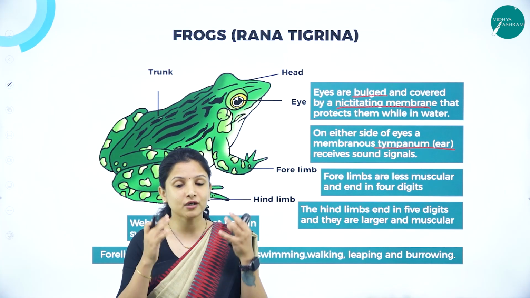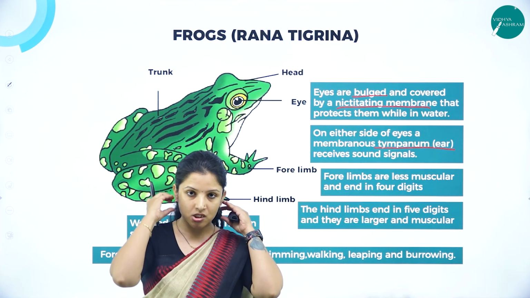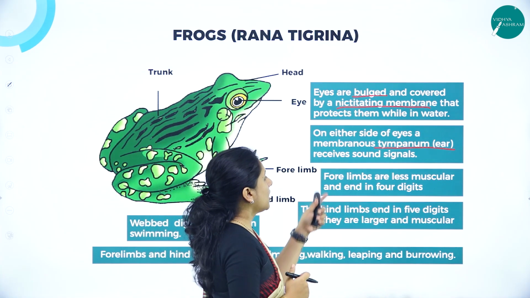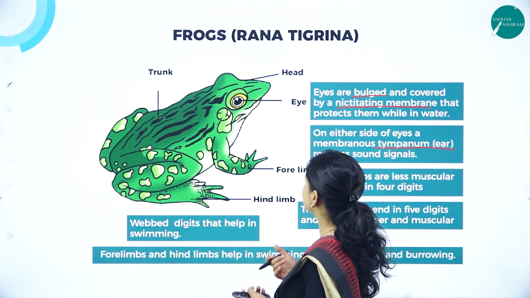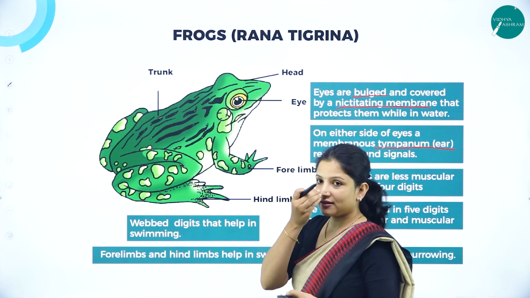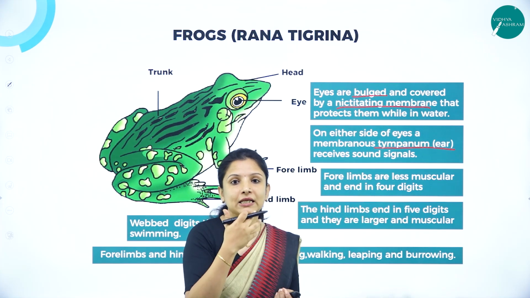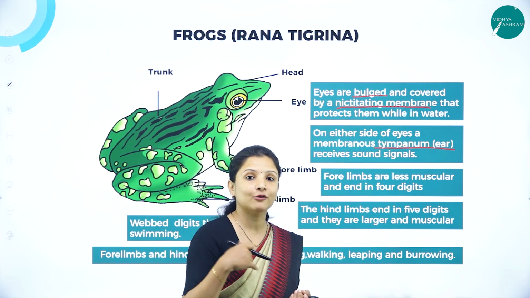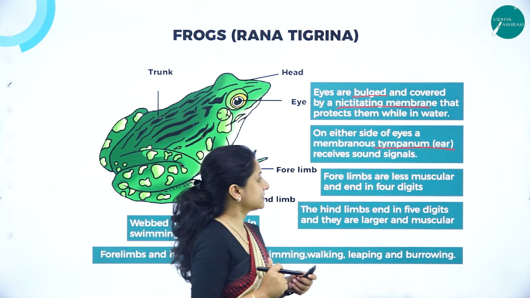So frogs do not have an external ear like how we have, right? They have an internal ear which is visible to the outside, and it is called the tympanum. And when we talk about the head, again they have a pair of nostrils, on either side. The function of the nostril is nothing but to take in air. So during respiration, it helps the frog to take in air when they are on land, not in water, because respiration in water is through skin.